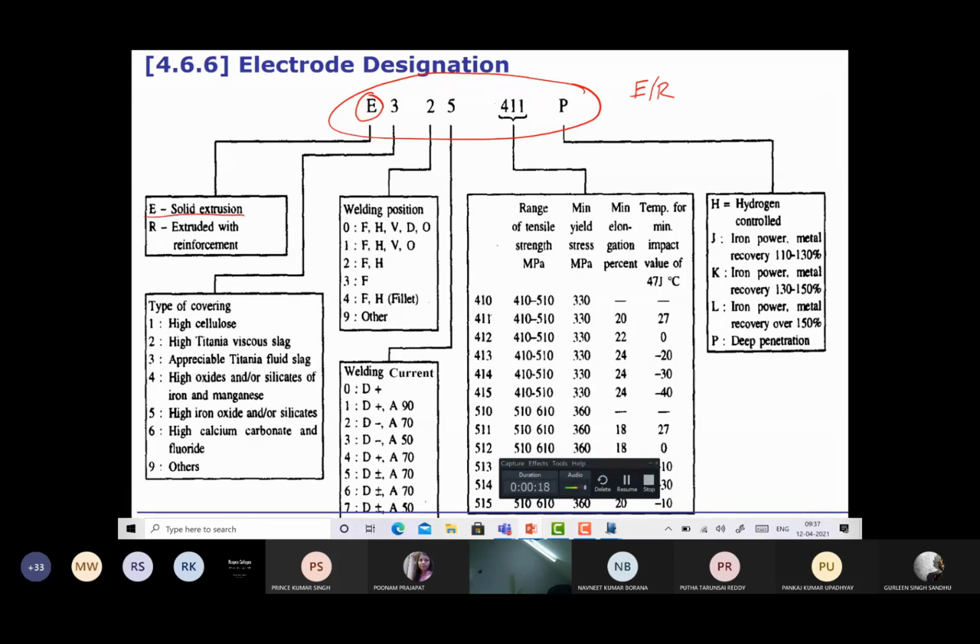E is the electrode extrusion, which means the electrode has been made through the solid extrusion process. R shows extruded with reinforcement, which means the electrode is having some kind of reinforcement in between, some kind of flux in the electrode. Otherwise, in this case, it is solid. The second character in the electrode designation, the first being a letter, is a number. This number shows the type of electrode coating that is being used.